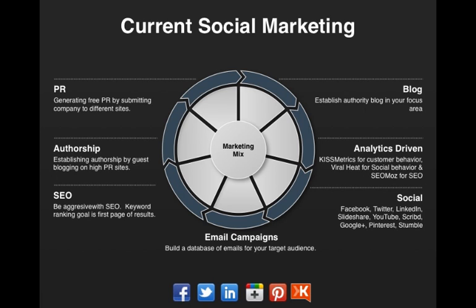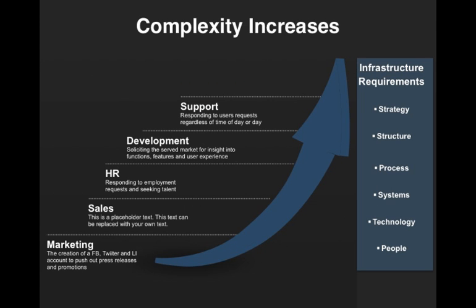The complexity of social media increases by functional area. The infrastructure requirements of strategy, structure, process, systems, technology, and people are most complex for support, when responding to users' requests regardless of time of day or day. Development, while soliciting the served market for insight into functions, features, and user experience. HR, in responding to employment requests and seeking talent.